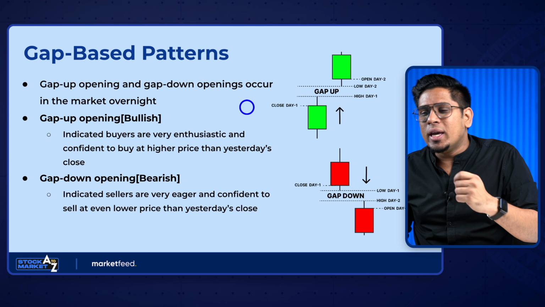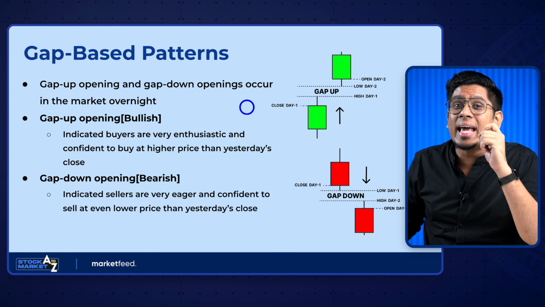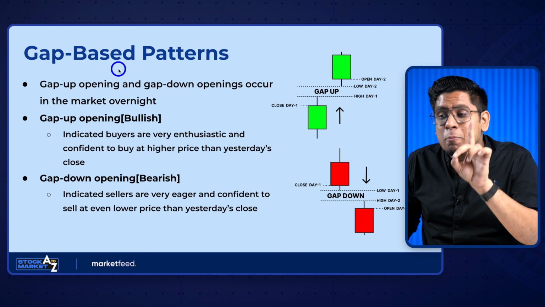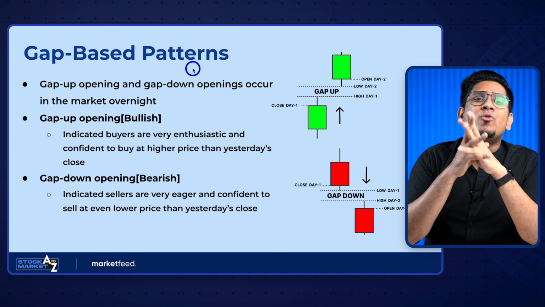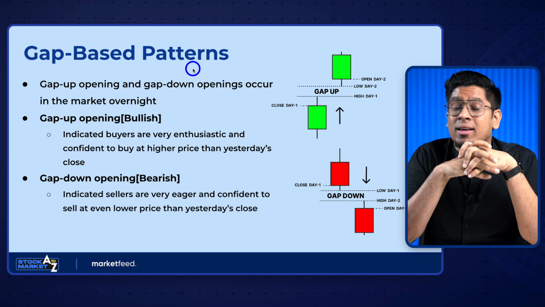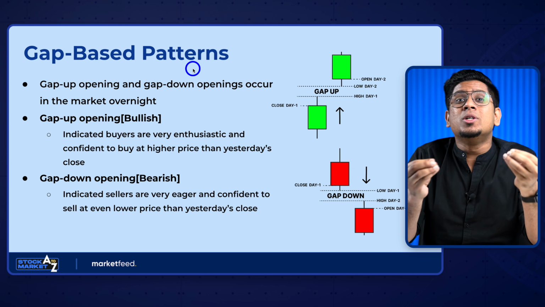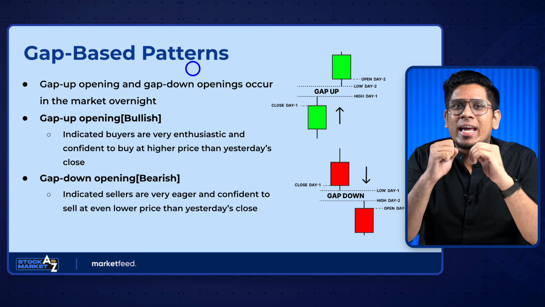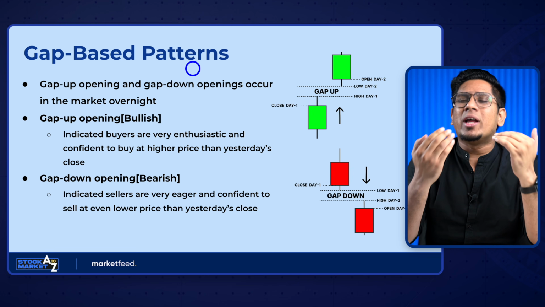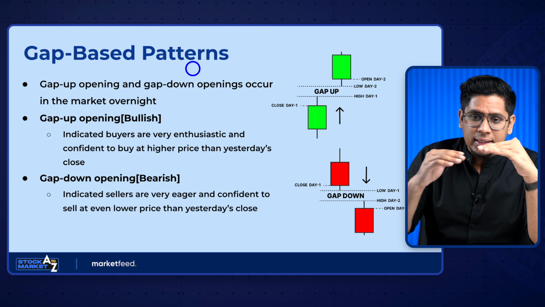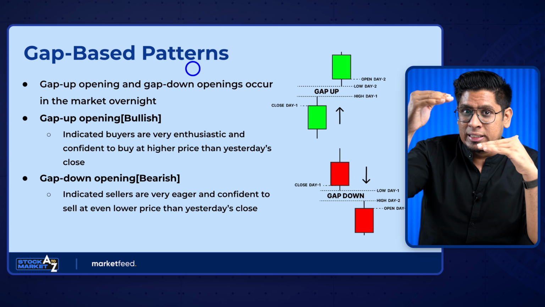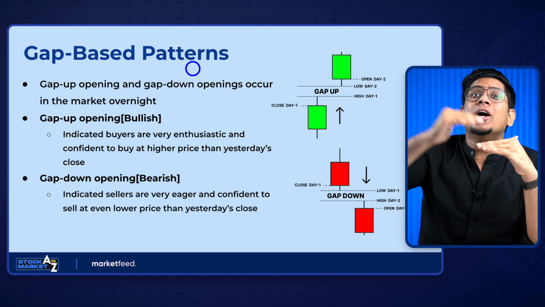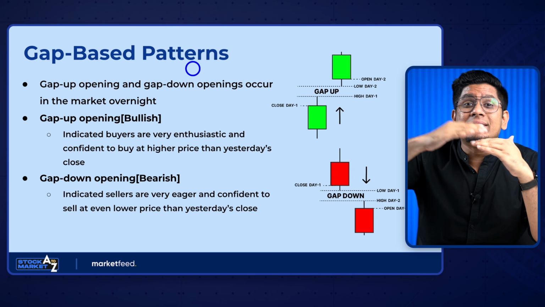Amazing, right? Moving ahead, let's learn the next pattern, which is gap based patterns. Now this is something very common in the market, and I normally see a lot of doubts among beginners. They look at Nifty and see that one day Nifty closed, for example, at 17,500. They see the next day Nifty opens at 17,600 and there is a gap in the chart. And they ask me why this gap is caused.